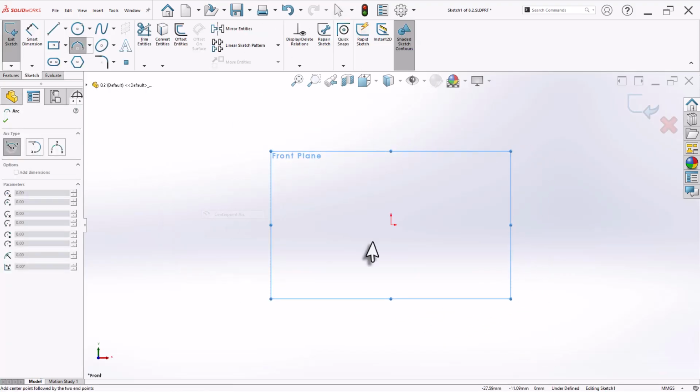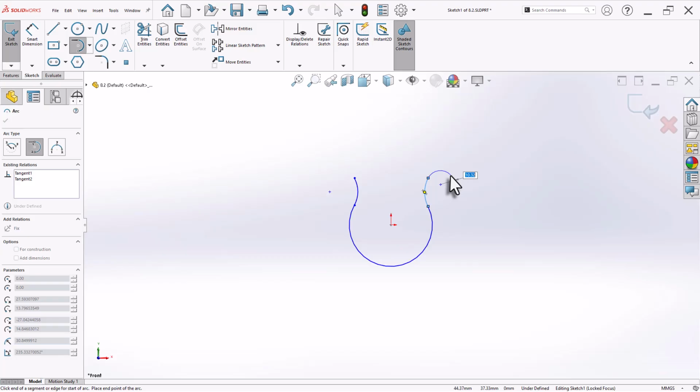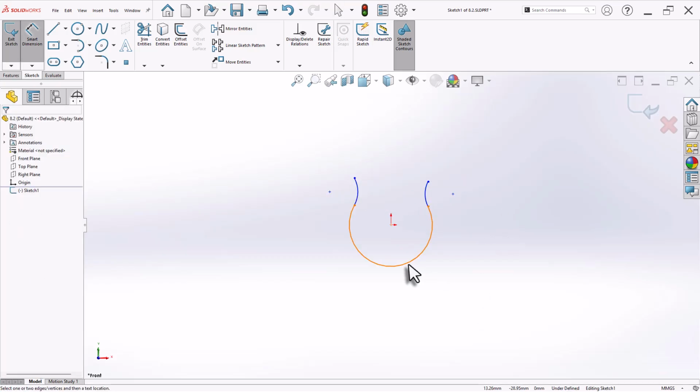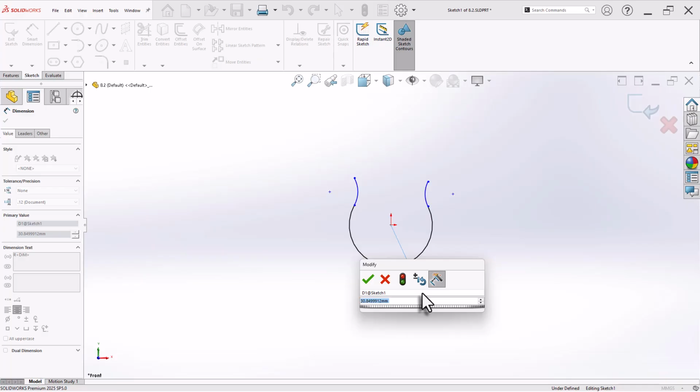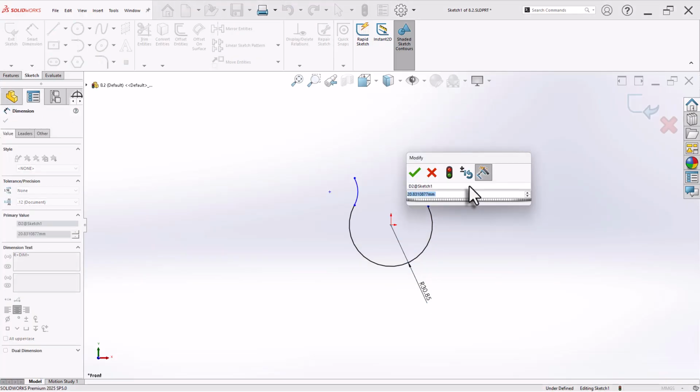Let's create the center point arc like this. Let's add a tangent arc. Let's make them equal. Let's dimension this by 7 and this by 5.